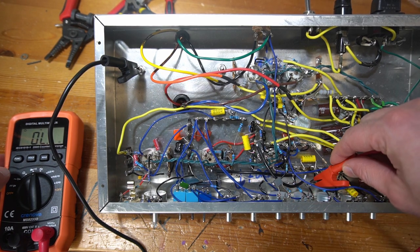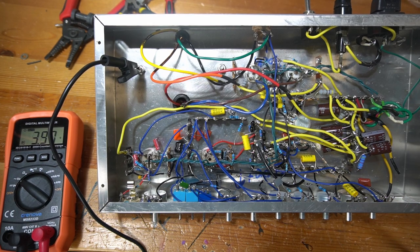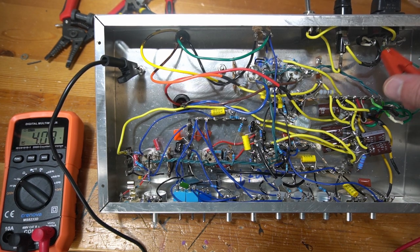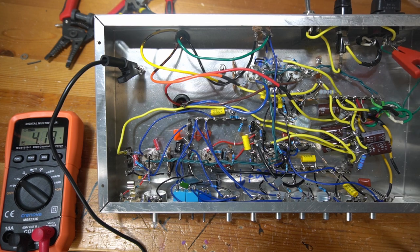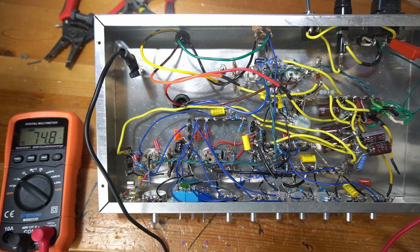Here's my ground bus. So we know we got continuity there on ground. I'm going to go to AC volts on my meter. Then right here is my input power cord. And if I put it here on this first leg, we got 74.5 volts. Hopefully you can see that.